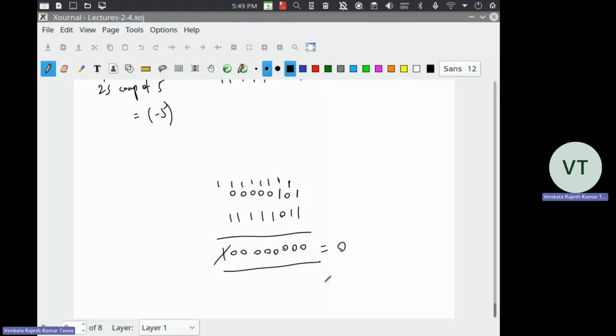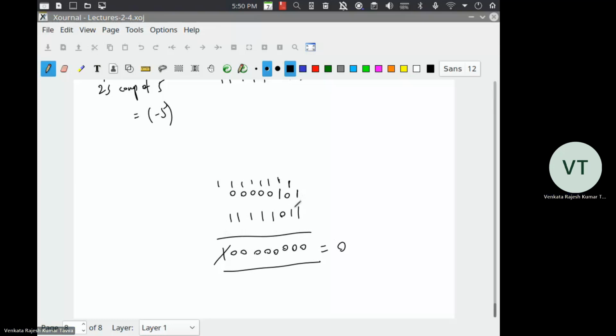But if you want to do subtraction separately, then either positive numbers or negative numbers, you have to perform addition separately and subtraction separately. So there you have two different kinds of numbers and two different kinds of operations. But here we have two different kinds of numbers, positive and negative, but only one kind of operation. If you add two positive numbers, it will be addition. If you take one positive and one negative, it will be subtraction. You're adding them still. The operation is still addition only, but it is equivalent to subtraction.